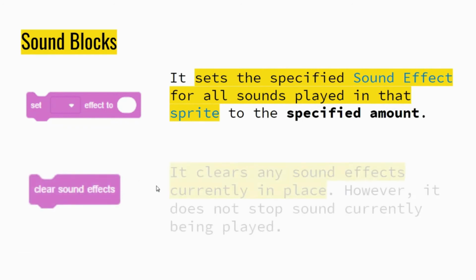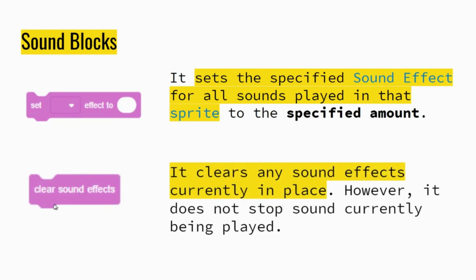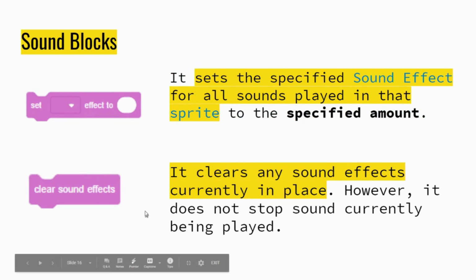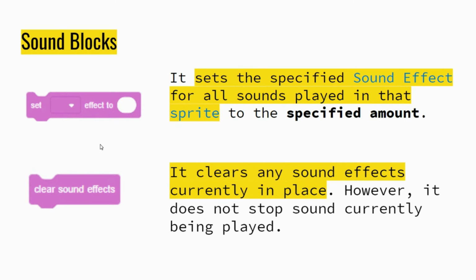The clear sound effects block will clear any sound effects currently in place. Earlier I showed you an example, like change the pitch effect by 5.